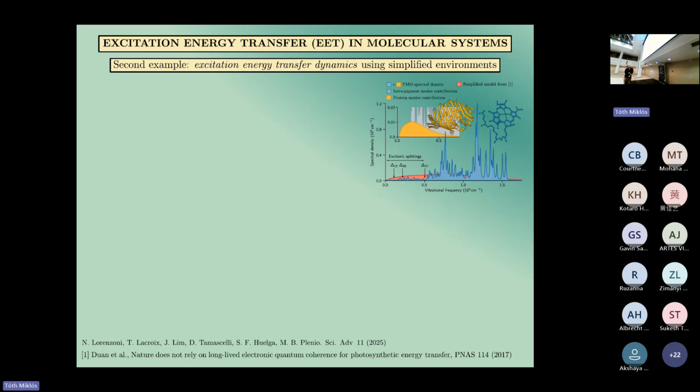As a first example, I want to show a simulation of interexcitonic coherences computed using a numerically exact method and the full environment, which means yellow plus blue profile. We take an experimental characterization of the environment and we simulate that. And I want to compare this with simplified models such as this one here, coming from this paper from 2017, where there was a smoothing of this spectral density that enabled simulations of the system at the time.